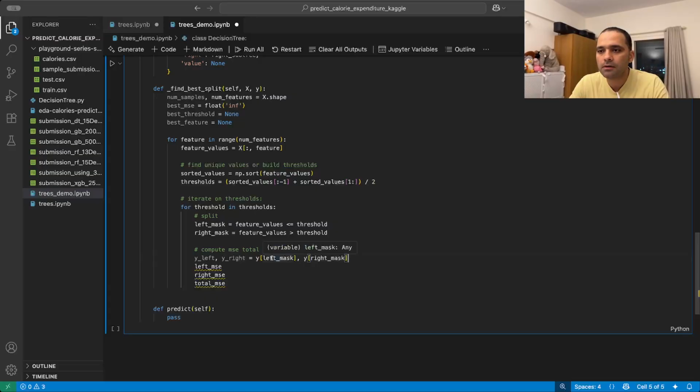So we have y indexed with these Boolean vectors, left mask, which will give us y left and y right simultaneously.